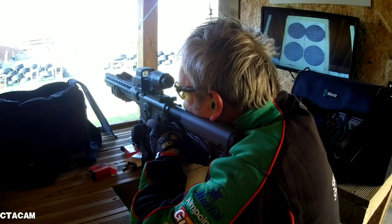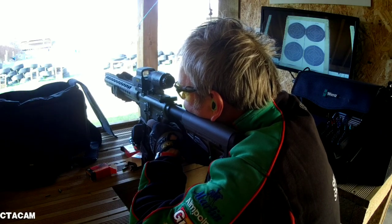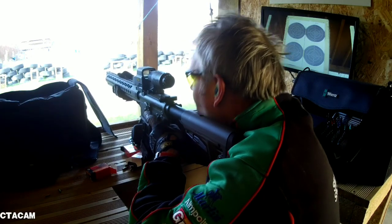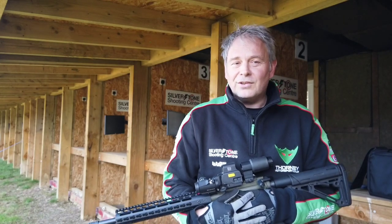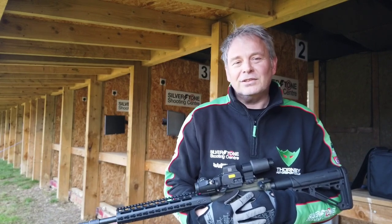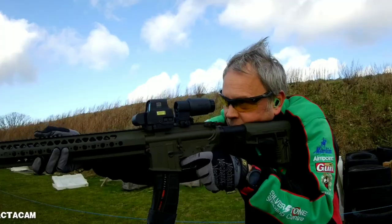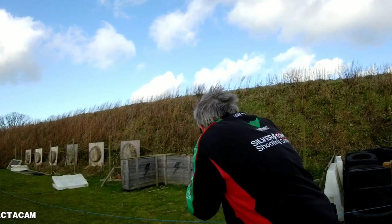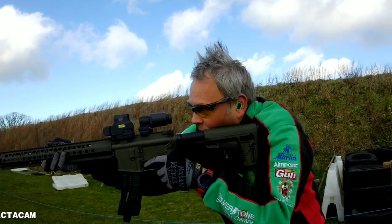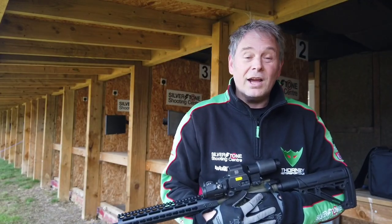I've done some shooting over winter, putting it through fairly grueling conditions — 2,000 rounds yesterday and another 2,000 rounds this morning — and it's going very well. We tried some aftermarket parts, some of which don't work, but that comes down to why I think there may be real weight to this as an alternative to the Smith & Wesson. The opportunity to customise the Chris is significantly higher. With the 1522, it locks up proprietary — it says it's an AR platform but it's not, and certain parts don't fit, particularly handguards and fore-end bits that are very custom to the Smith & Wesson. The ability to think laterally and design new things is limited, and costly.